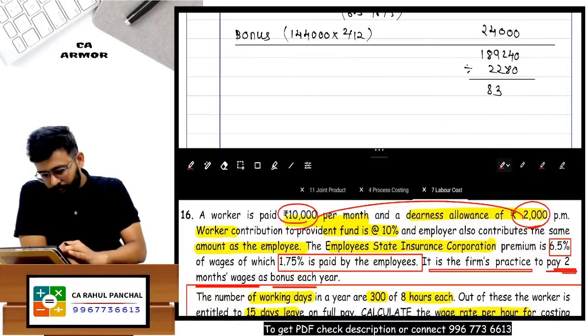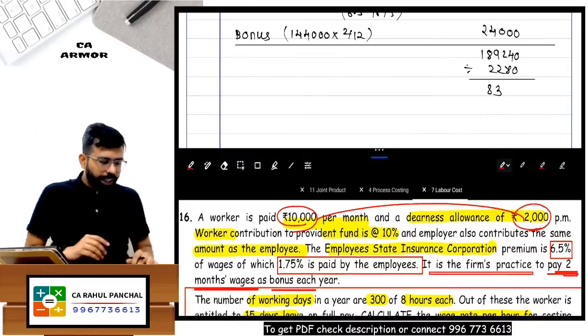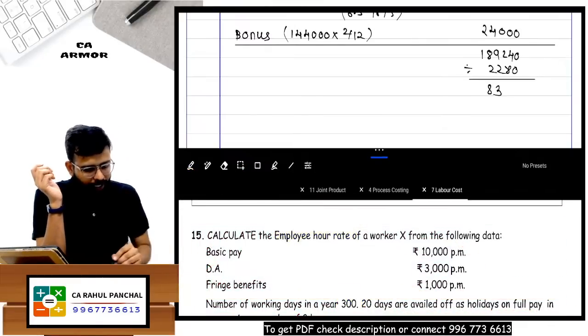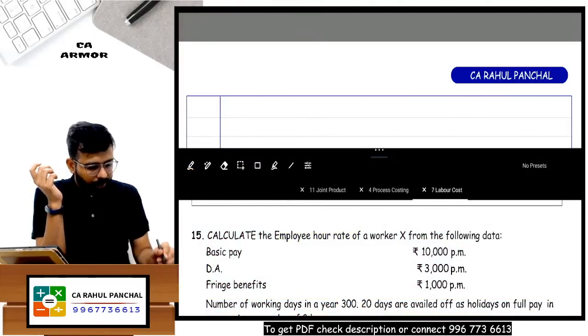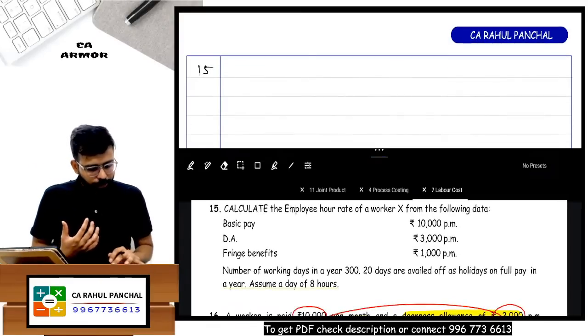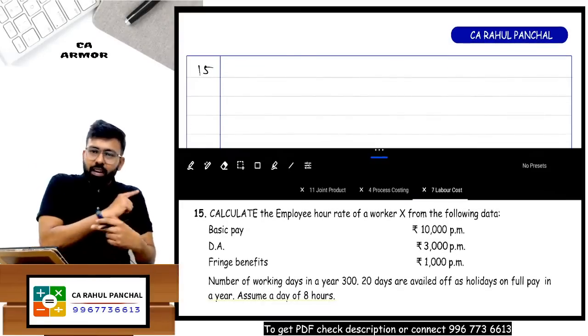Exactly sir. So question 16 is done, question 17 is done. Again, there is one more question which is very easy, question number 15. Questions can come from this part, so I'm doing it, and these are quite easy, so we can do it in a rapid way. Again, it will take 2 minutes. A question for 5 marks can come from this part. Okay, understood.